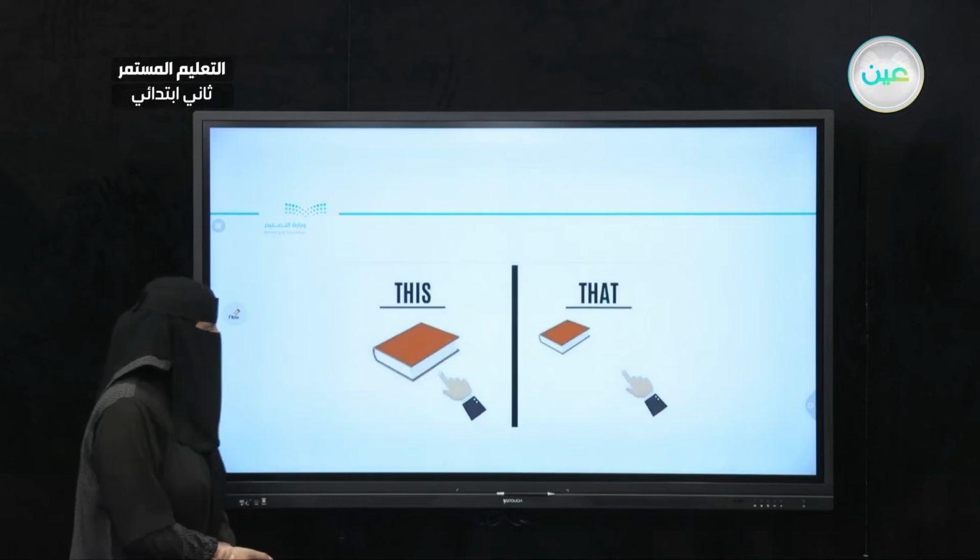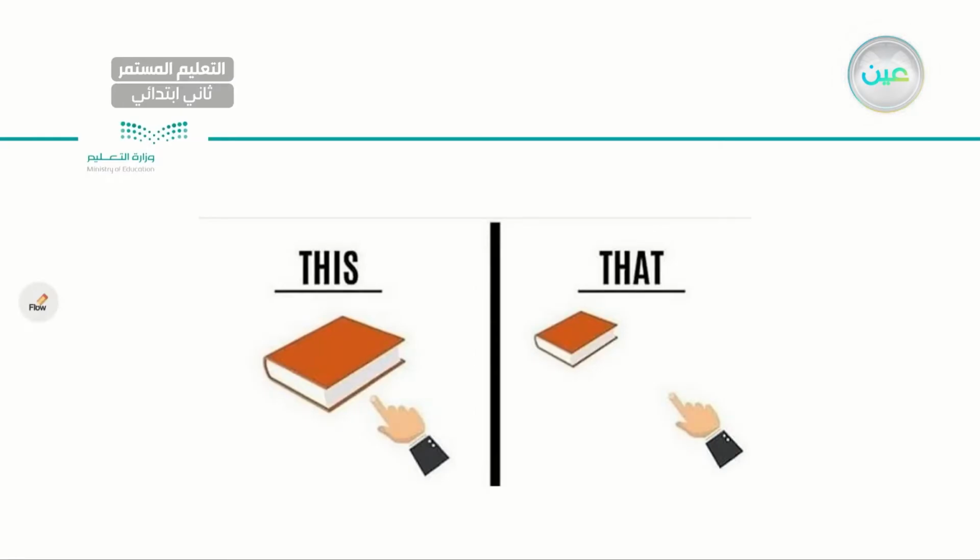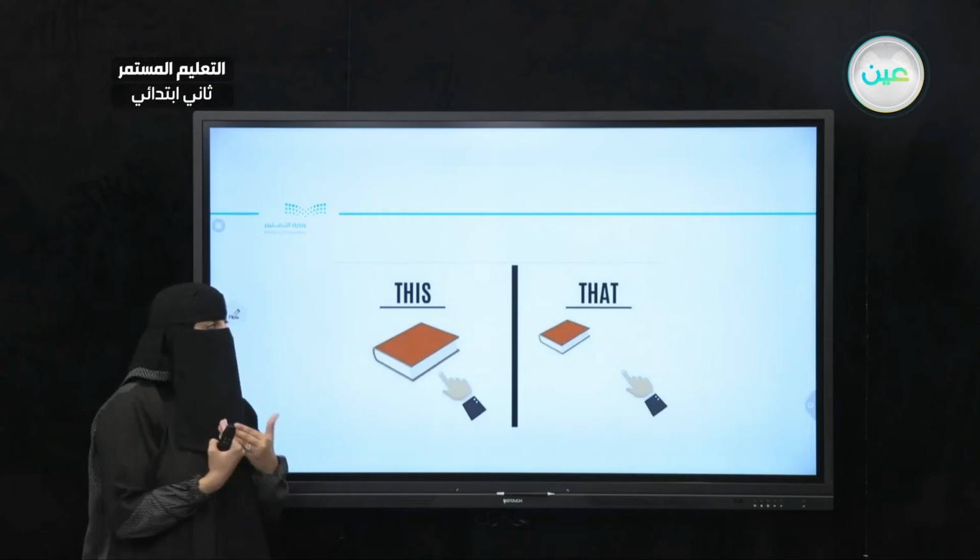Now look at this picture. Here I have two parts. A hand is pointing at a book, right? What's the difference between the two pictures? I have the same hand and a book, but the position or the location of the book is what matters here. What's important is where the book is. Is it near to me or far away from me? I have the same item, singular, just one book, but what matters is the location of the book. Is it close to the speaker or the reader, or is it far away?